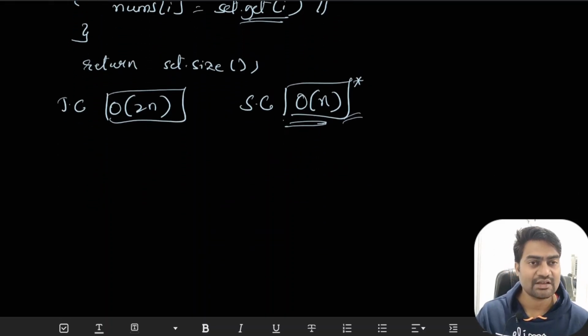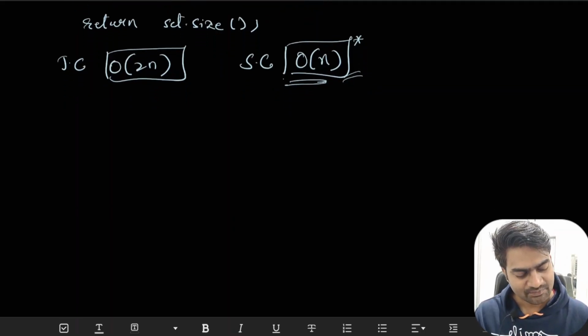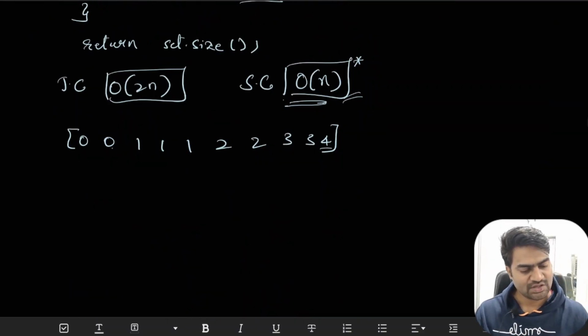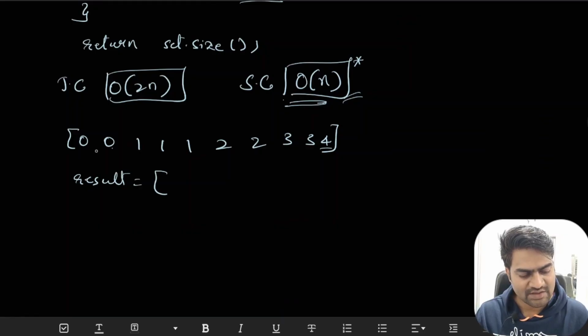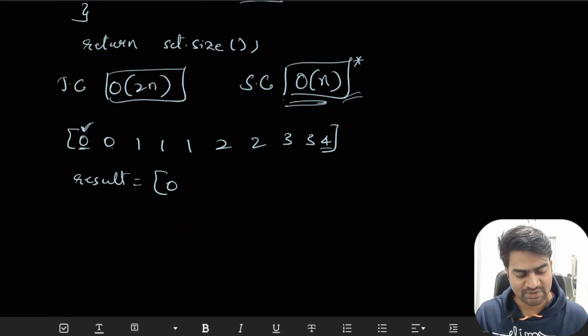Maybe let's see. Let us try to use a normal array instead of set. It is not really a better solution, because it is again going to use extra space, but we will see that. Now what I will do, I will take a result array. Now I will simply put my first element into this result array. Why? Because this element will always be a unique number, because this is the first number in the array. Whatever numbers appear after that can be duplicates, but the first value will always be unique.